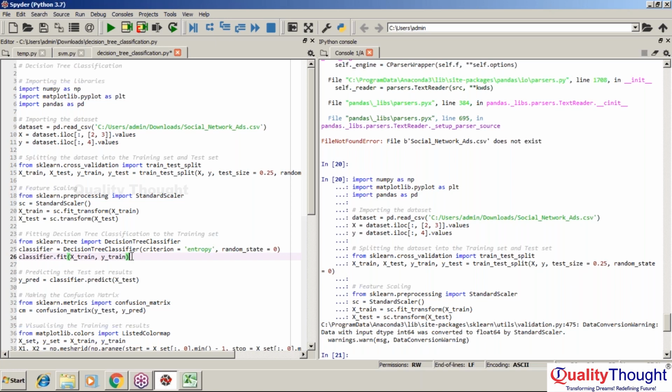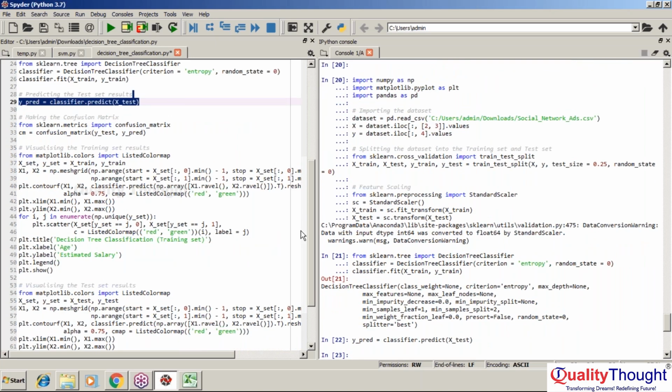We need to understand the import, where we are using the decision tree classifier. That is the function that we are trying to use here, by giving entropy as the criterion. I will tell you why it is entropy. Do we have any other criteria? Yes, we do have other criteria apart from entropy, but we need to understand what exactly entropy and the Gini index are.